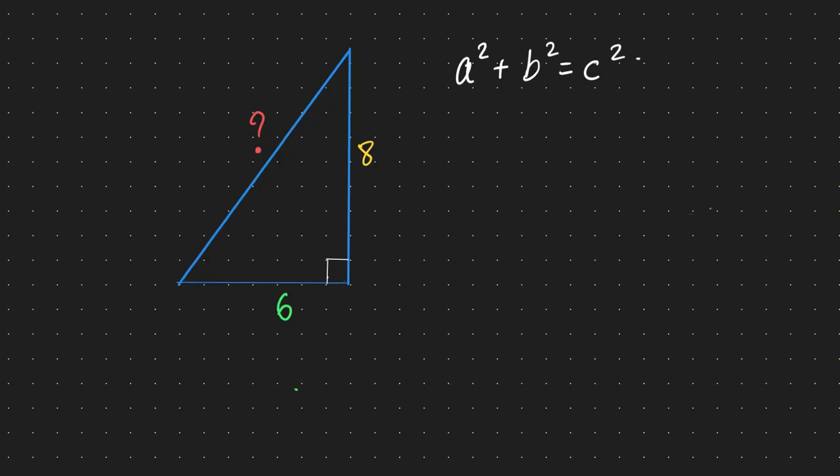What we're trying to say is that if we have the length of two sides of the triangle, we will be able to find the length of the third side. And it really doesn't matter which two sides we have, we will be able to find the third side. And you may ask, okay, why are we squaring everything in here? Well, because this is how it works.